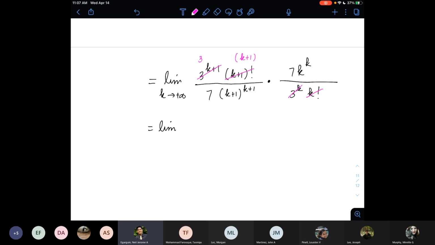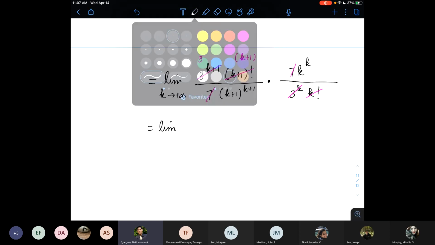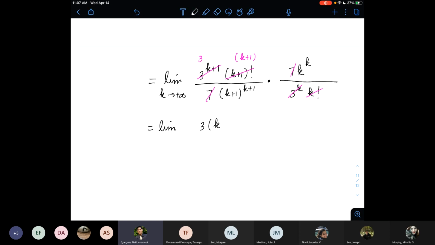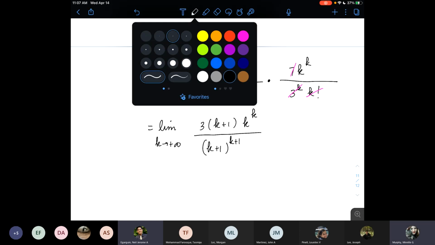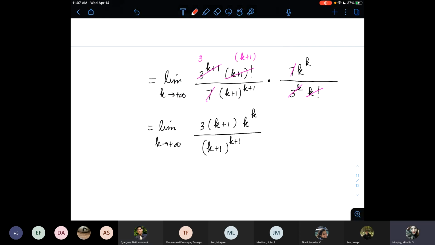Then, oops, I have a 7 here. That will be canceled by the 7 below. So what we have so far is this. We'll have 3 times k+1 times k to the power k all over k+1 to the power k+1 times what? I think that's it. That's left in the denominator. And we take the limit as k approaches infinity. At this point, one in the bottom separate to k+1 to the k, and then k+1 to the 1, so that way the k+1 from the top and the bottom, they cancel out?